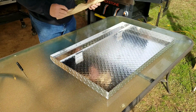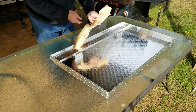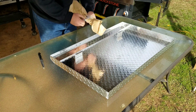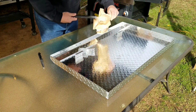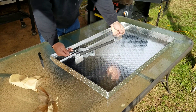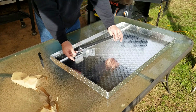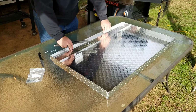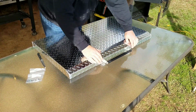Now, they also have here, we got to put it together, which is not a big deal. It's a wooden handle, y'all. Check that out. It's a wooden handle. Even the diamond plate, I like that. Even to match that. That is nice. So y'all, that will mount right here on the front, like that.